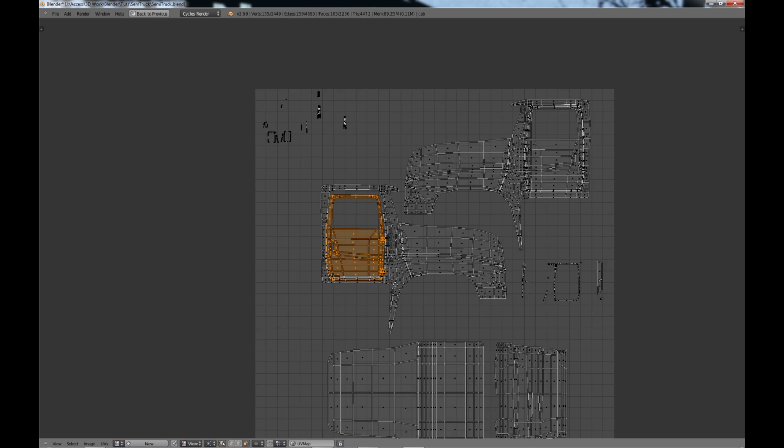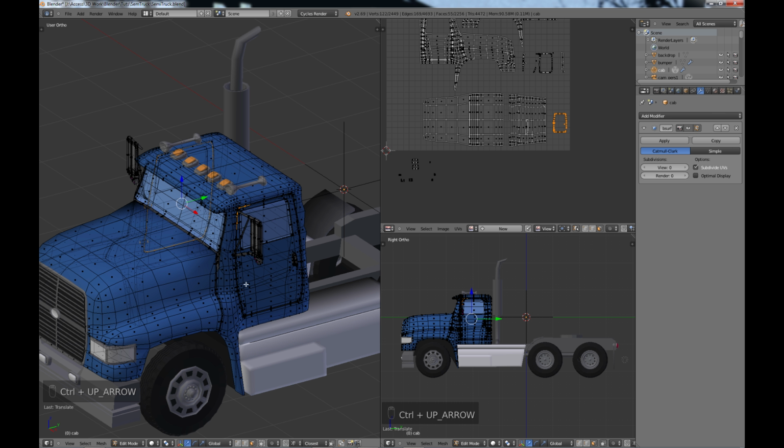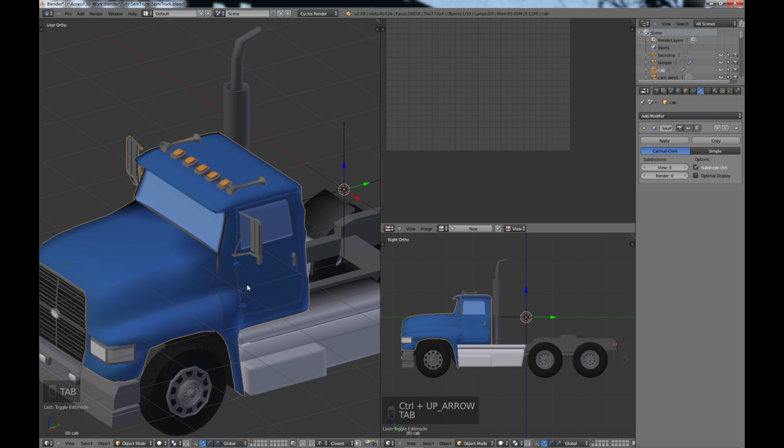B box select this one, move it into place. And the reason I had these doors separate before is just in case anybody wanted to add some textures to it and put some lettering on the side of the door or something. I thought it might be a good idea to have that separate. Okay, so Control up arrow back to our view here. Tab back into object mode.